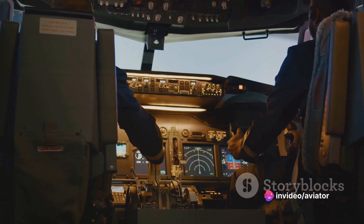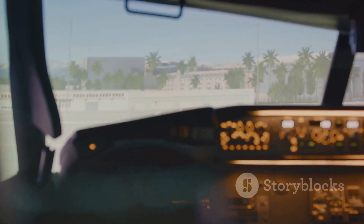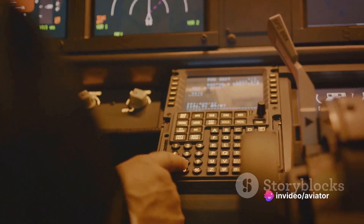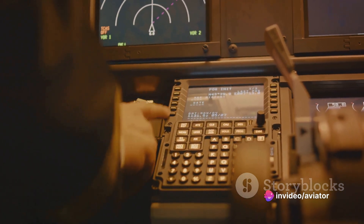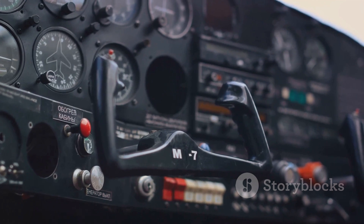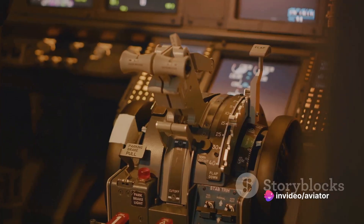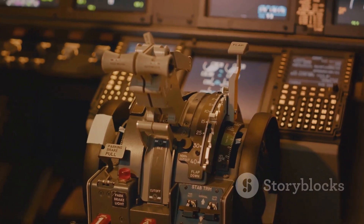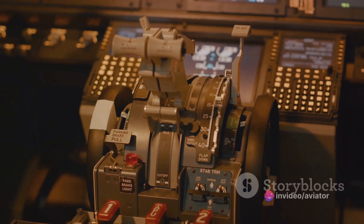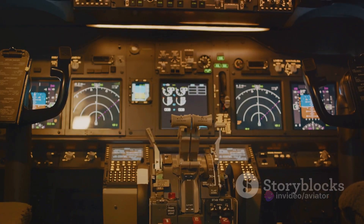Next, we have the concept of smooth control movements. The controls of an airplane should respond to the slightest touch — moving smoothly and accurately, requiring little or no effort from the pilot. This reduces physical stress and allows for more precise control of the aircraft. Last but not least, we have customized yokes and controls. Just as every pilot is unique, so too should their controls be. The yokes should be the right shape and size to fit comfortably in the pilot's hands, and the controls should be adjustable to suit the pilot's reach. This customization not only improves comfort but also enhances the pilot's control over the aircraft. Comfort in the cockpit is a fundamental aspect of cockpit design that significantly influences flight safety and efficiency.